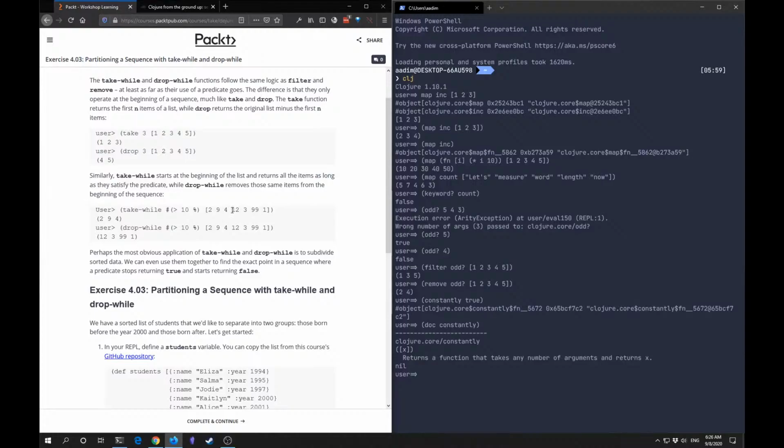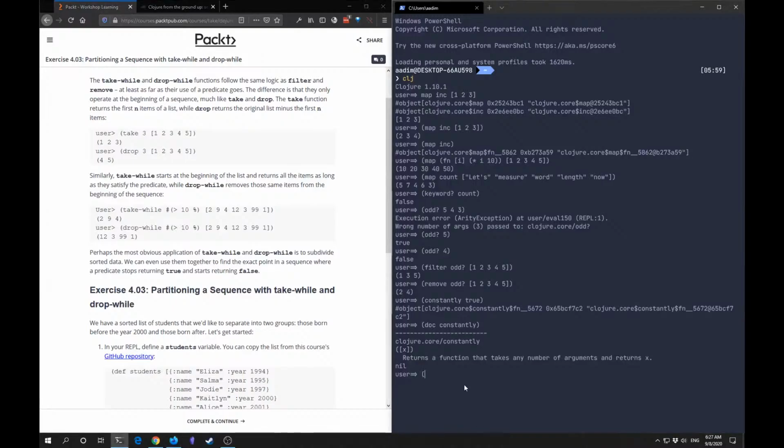Okay, so once a value returns false, for example here 12 is not satisfying this condition, it won't execute the rest, I think. Because otherwise it would be same as filtering.